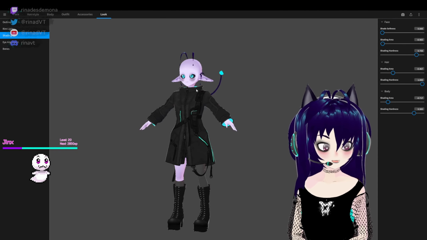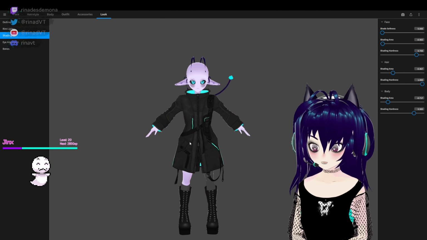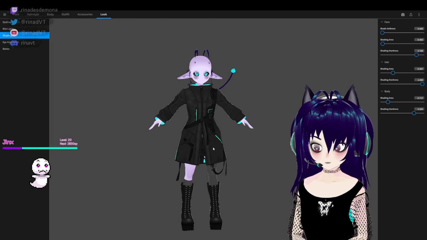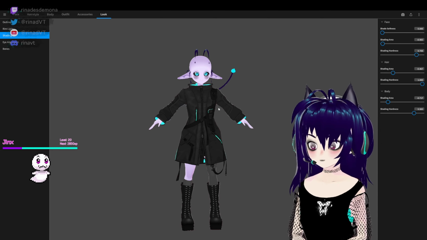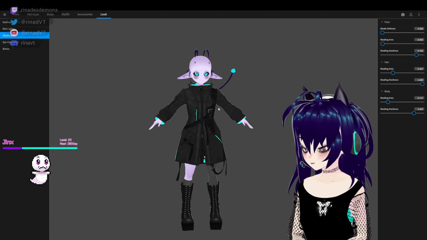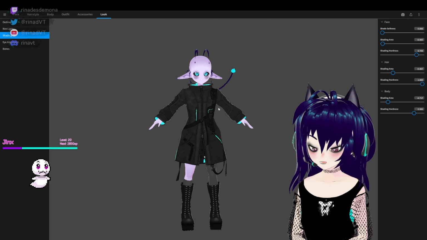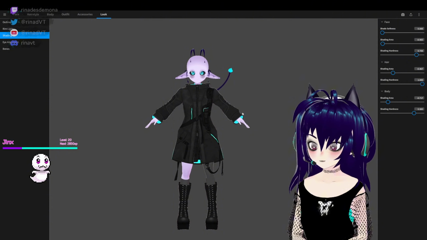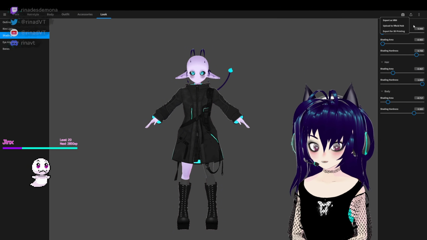Now, I'm going to add the perfect sync blend shapes. There is a certain way that we want to save that. So if you're creating a VRoid model and you want to add the ARKit blend shapes so you can use perfect sync with your iPhone, then you'll want to save it this way. Press this little button here, export as VRM.